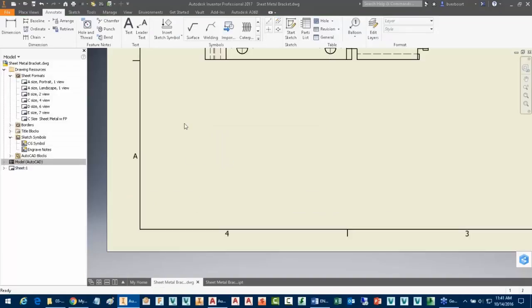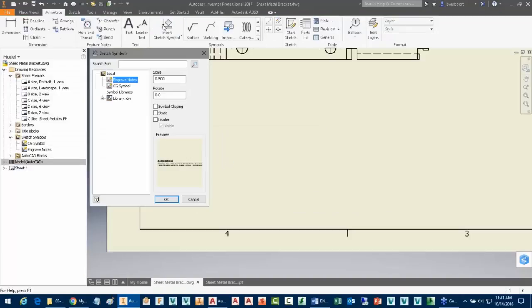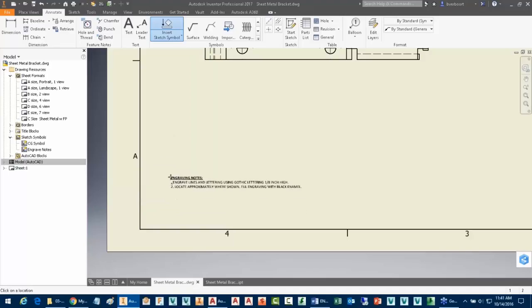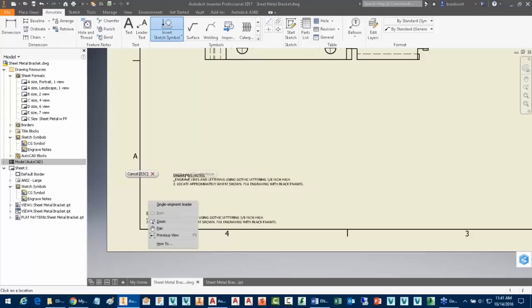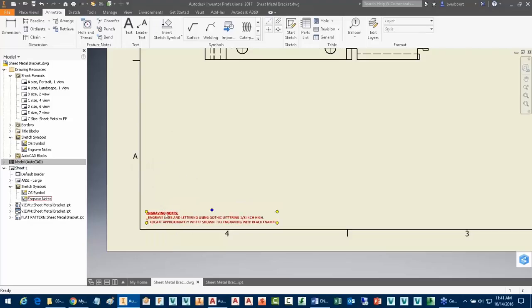So I'll select that. I'll press that button down, and I'll save the sketch symbol and the edits that were made to it. And now when I use that symbol, you see it's coming in attached to my cursor at the location that I defined as the insertion point. And it will also snap into the frame that way.